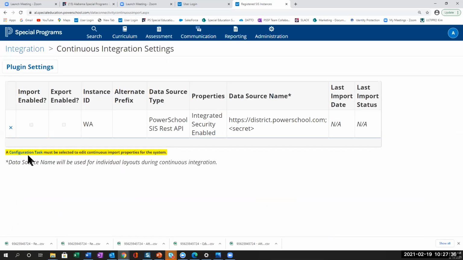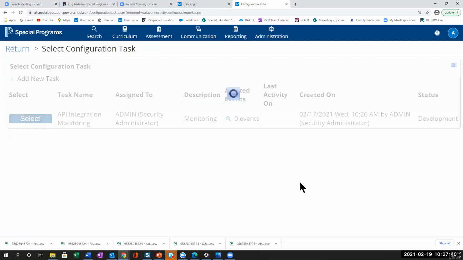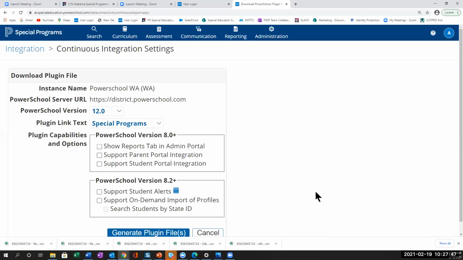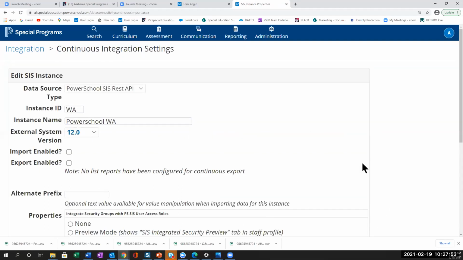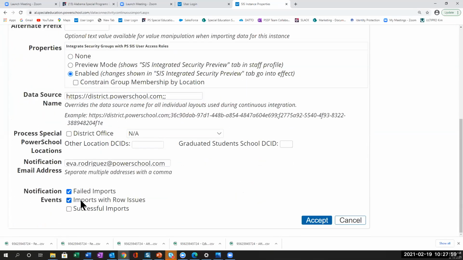And that is where a row of data is coming over, and maybe there's no corresponding keyword over on our side, or maybe a field which we think should have some data in it is blank, it will do an import with a row issue. And of course, that is all identified in the import logs.